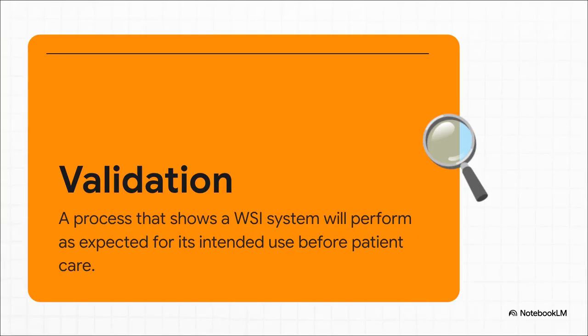Okay, so what are we even talking about when we say validation? The guideline defines it as this formal process to prove the system works exactly like it's supposed to, but, and this is key, in your specific lab, your environment. The goal is pretty simple. Make sure pathologists can make diagnoses with WSI that are at least as accurate as with a microscope, and at the same time, spot and control for any new risks the tech might introduce.